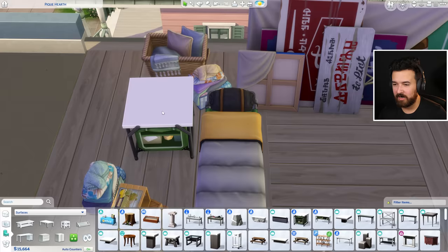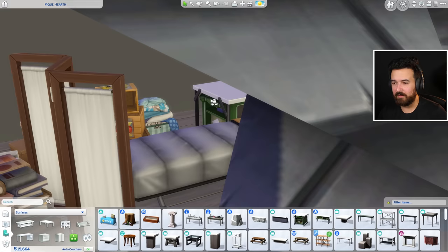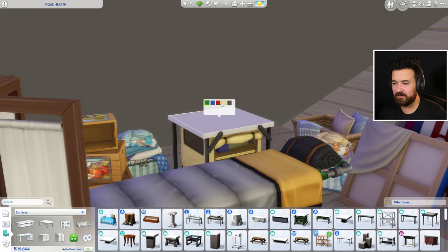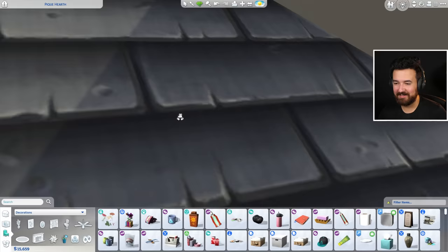So I'm putting it on this side of the bed because we don't actually need to access it, so I think it'd be good to just have it off to the side. It sort of fits in that space quite nicely. I might actually have it face this way so you could reach in and get stuff out of it. Why am I doing this? Do you have a little mug where we've been having our coffee out of, or our tea or whatever? Very nice. Okay, that's a nice bedroom.